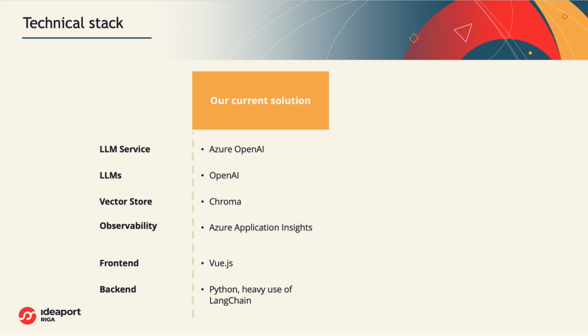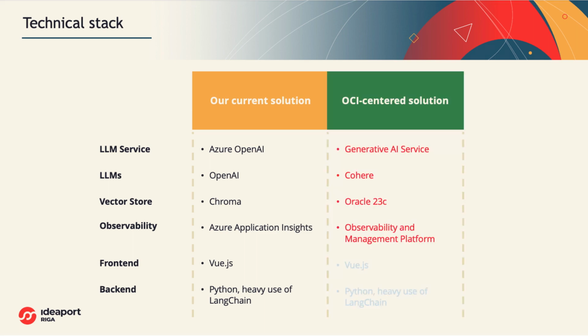Okay, and if we talk about an OCI-centered solution, in that case, we would use Generative AI service announced during the Cloud World. Now companies can sign up for the beta version of it and run the tests. Generative AI utilizes Cohere LLM under the hood. Cohere is a pretty powerful model, and like many other, especially open source providers, it has embedding API, which is critical for the scenarios when we want our system to respond to the internal data of our company. Also, Cohere focuses on making these models more efficient, which is excellent.